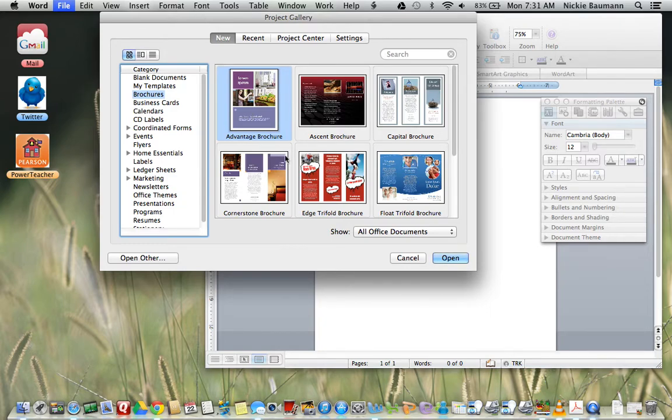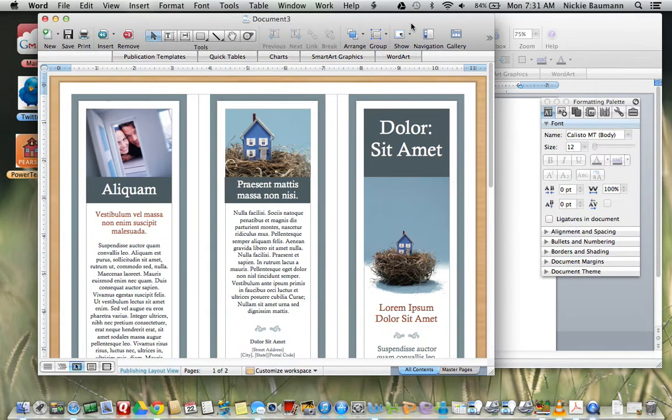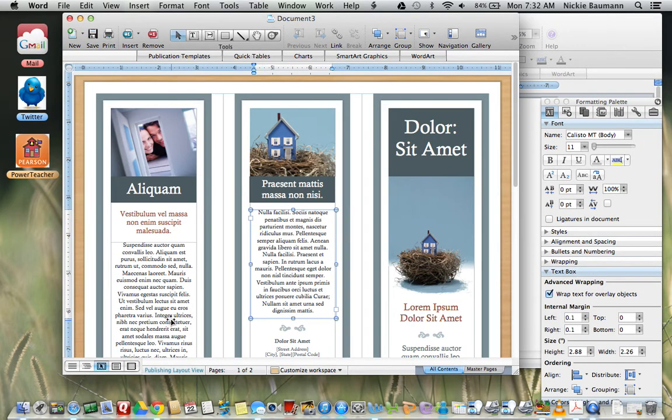And what I'm going to do is, for our first assignment, we are going to pick capital brochures, and we're just going to play around with it. So I double clicked on it, and here it looks like. Now you'll notice that all the text boxes here that I'm highlighting with my mouse are all kind of preset. And you'll notice that they have some funky words in there, and that's just Latin, and it fills up space. So that way you can see that you can type those things.